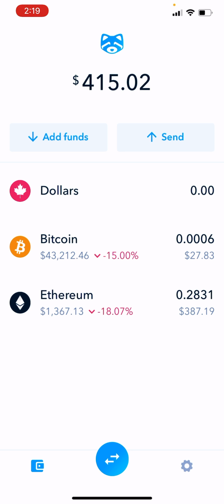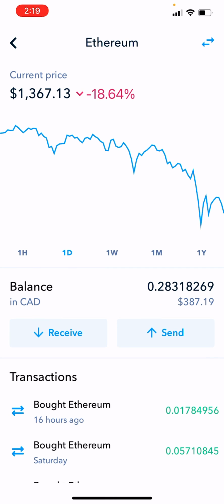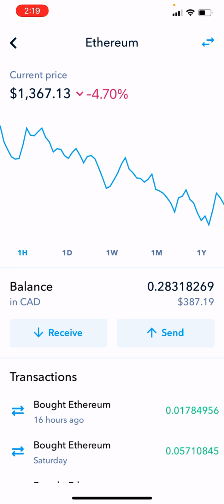Take advantage. Now, a lot of people are asking me, what do the graphs look like within Shakepay when you're using it? So let's say we're looking at Ethereum today, okay? When you tap on Ethereum, you're going to see the crypto charts within the hour, right? So you can see what's happening within the hour. Obviously, we're on a downward trend here, where you can get some cheaper Ethereum right now. Matter of fact, I'm probably going to pick up a little bit more very soon.